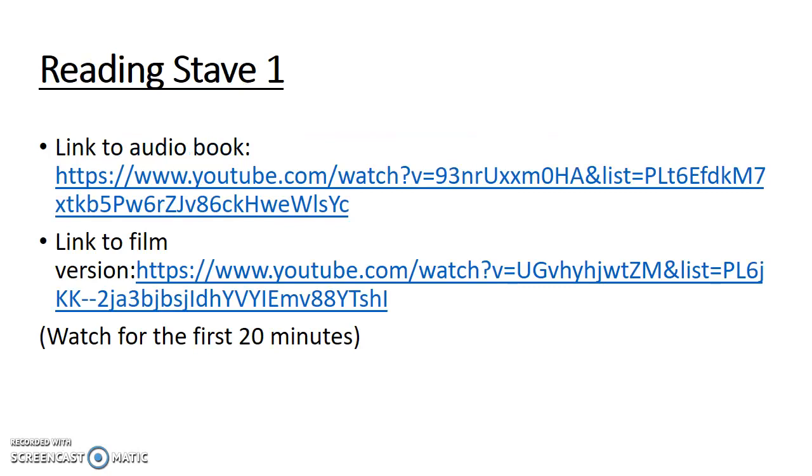We are going to get started with reading Stave 1. So in front of you, get your copy of A Christmas Carol that we've given out to you, and your fact sheet as well. Now, rather than me spending the lesson reading it to you, we're just going to go through some key extracts, annotate them and do activities just like what we do in class.